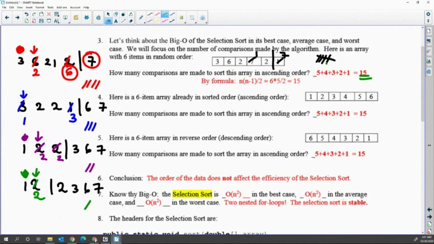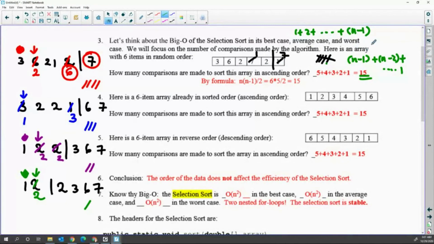When I have n items, the comparisons start from n-1, n-2, and so on. So when I had 6 items, I started from 5 down to 1, right? So I can reorder this as 1 plus 2 plus up to n-1.